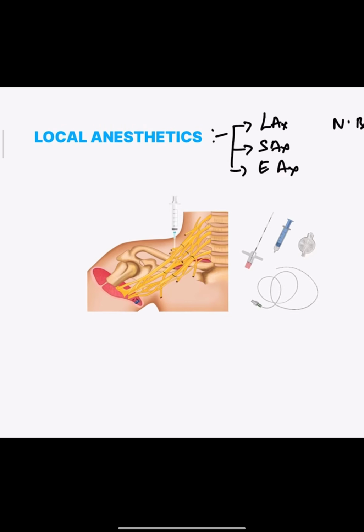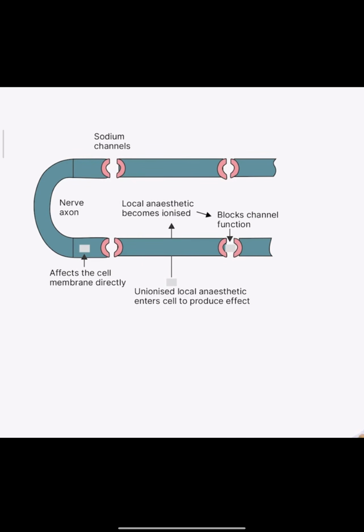Now guys, in local anesthetics, questions have come on how the local anesthetic is entering the nerve, what it is attacking and what is happening. Whenever you give local anesthetic, it enters the nerve terminal in which form? In non-ionized form. After entering the nerve, it becomes ionized, and after becoming ionized, it goes and searches for its friend. What is the friend? Sodium channel. Very, very important.